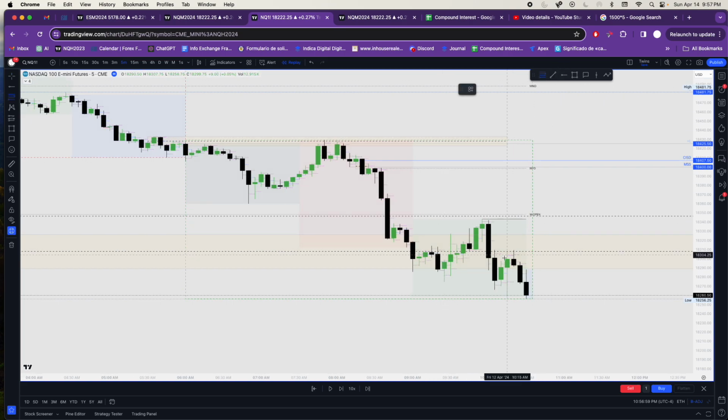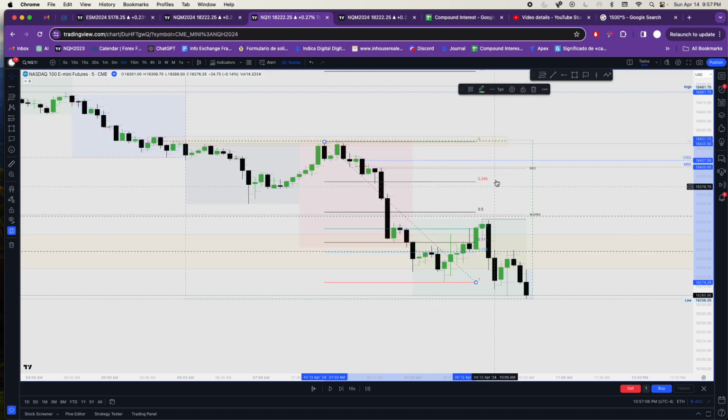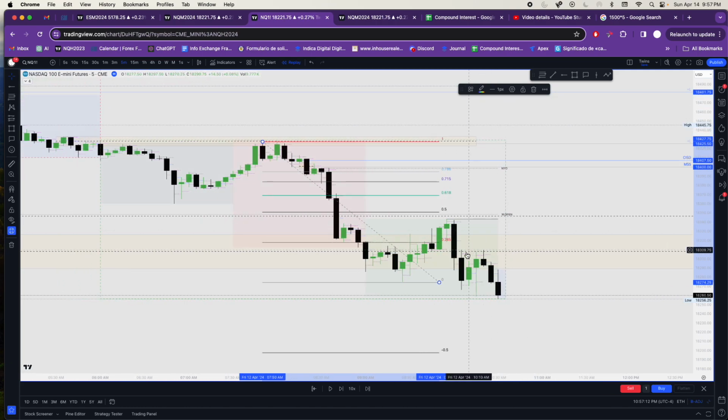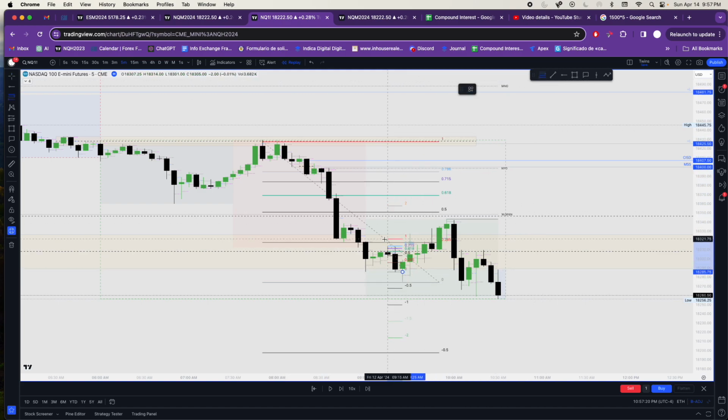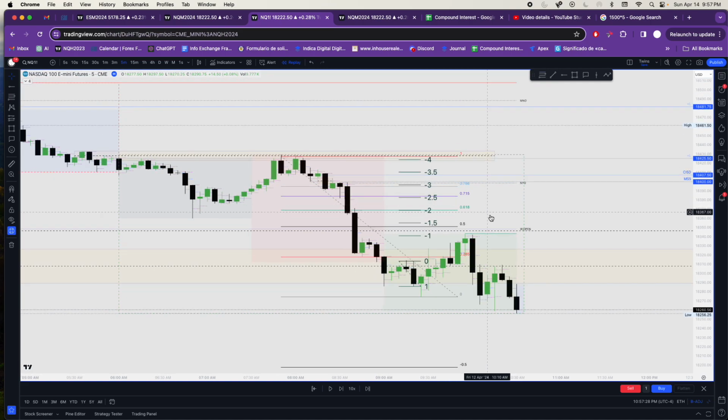All right, so now what? Measure from here to here. OT, whoa, fib. We want to see it move all the way up to here. But look, we get a 5-minute change state delivery right here. Where can we see this to be extended out to? Projection 2, 2.5 is up here. This is all valid.